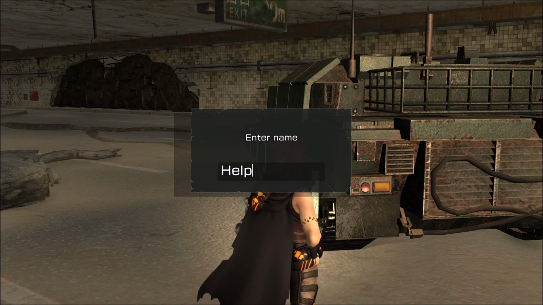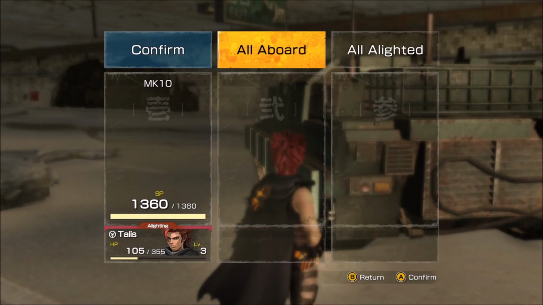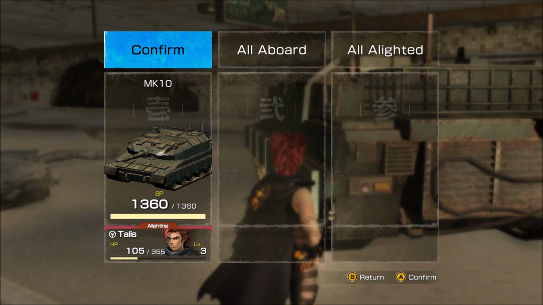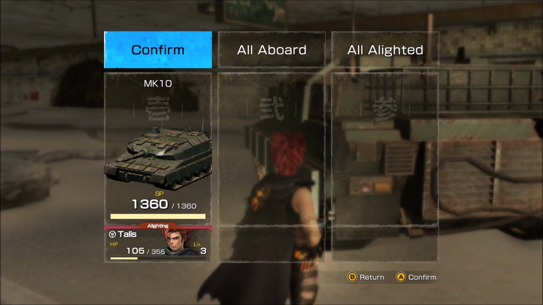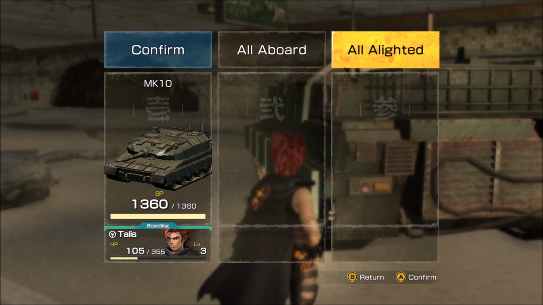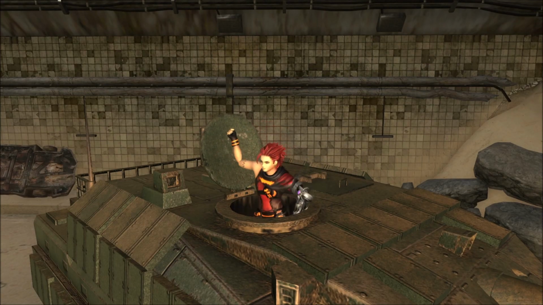Help. Oh, you know what? Okay, you can't have spaces. That's weird that it defaulted to one with spaces. So we got the Mark 10. All aboard, all alighted. And confirm. All right, well, we're getting all aboard.